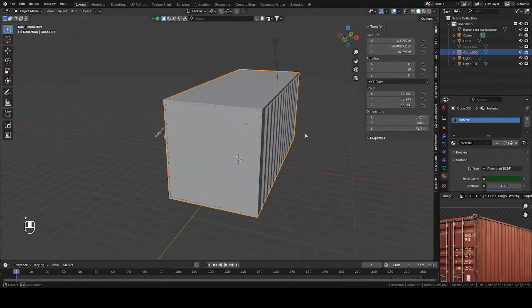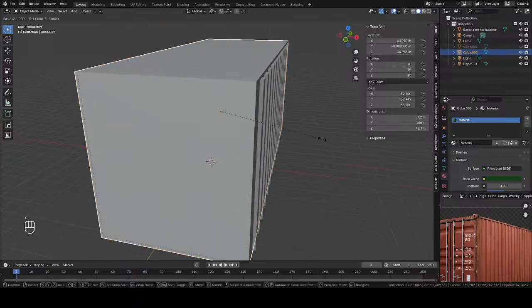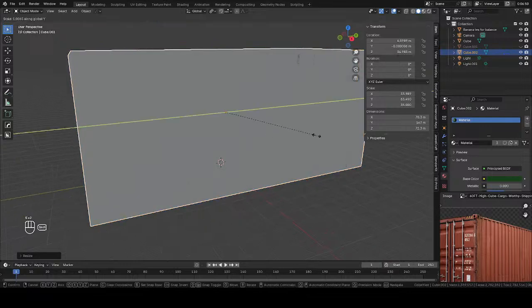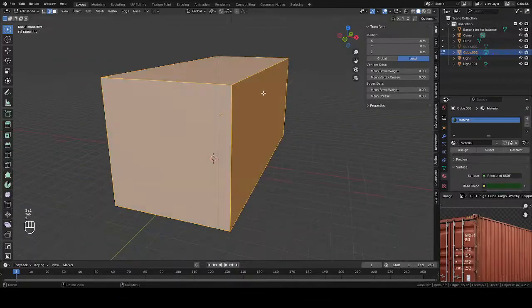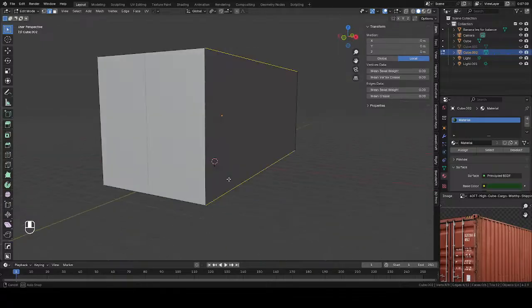Okay. So now we're just gonna make them slightly bigger in the X and the Y. And then what we're gonna do is bevel all of these edges here. Something like that.